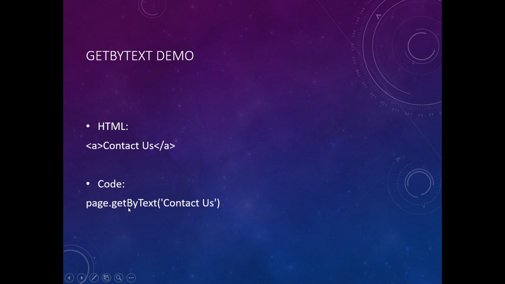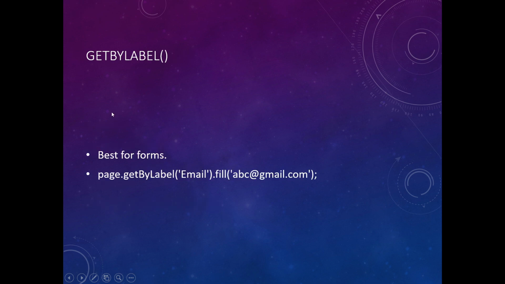You write page.getByText, and within that we give the text within the anchor tag, here contact us. And let me demonstrate how to do this in a real application.